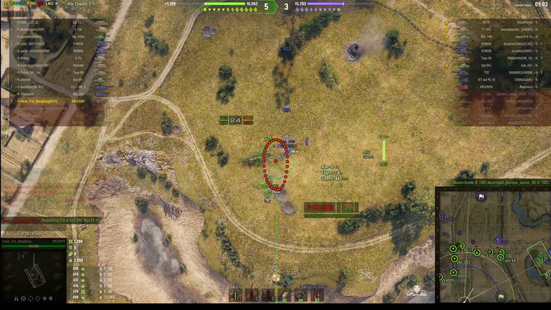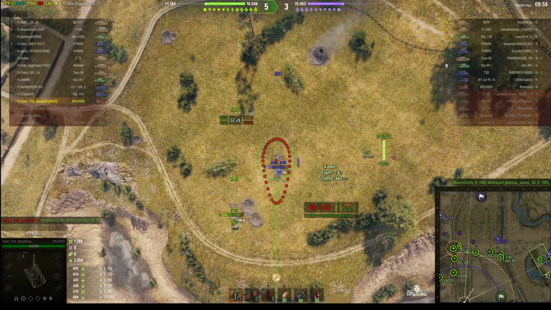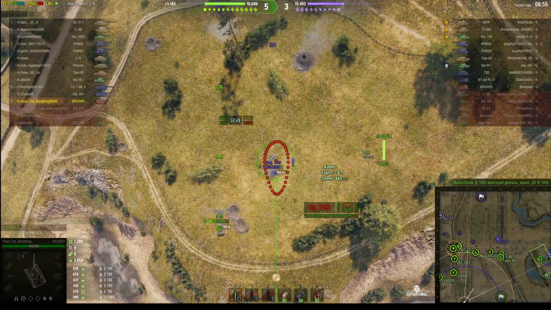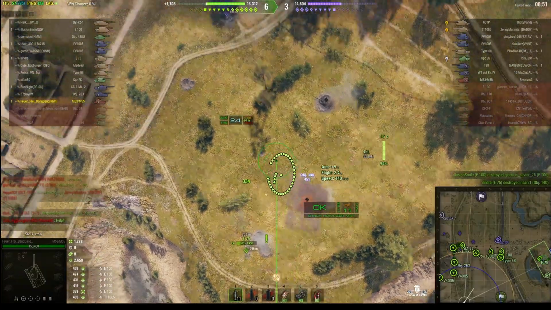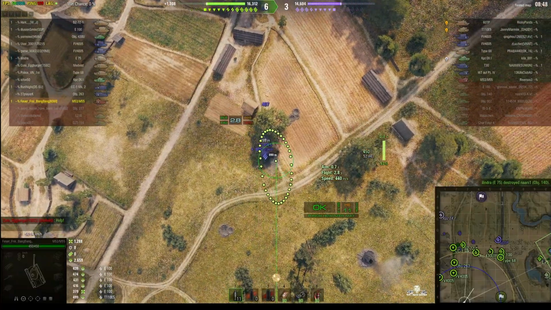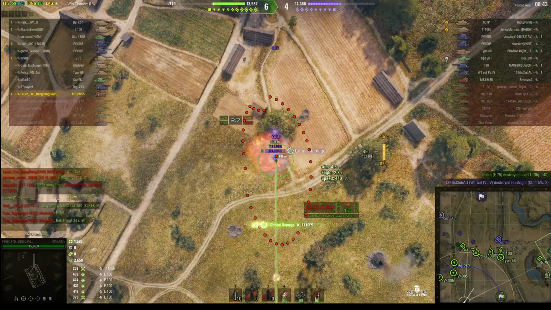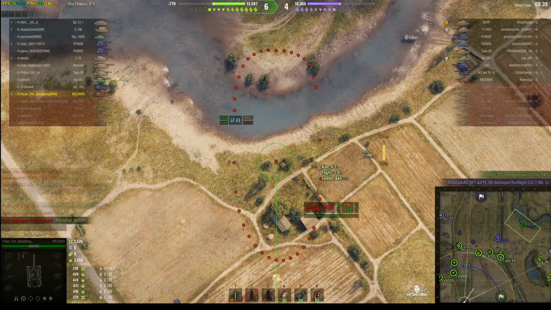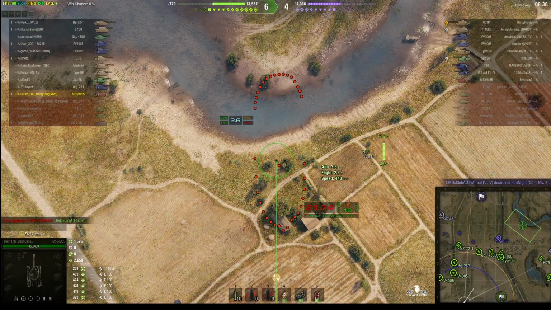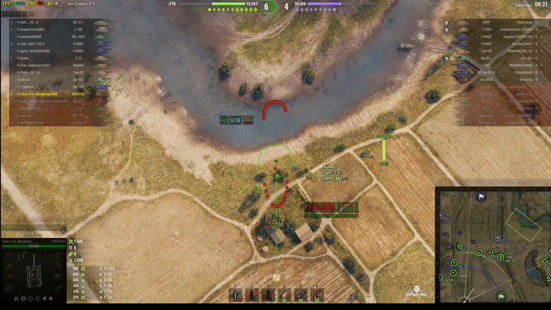Okay, the 140's made a bit of a grave decision there to push forward. It is a tier 10 game with tier 9 tanks in it. And yep, the 75 just wiped out the 140. Right on target. 238 hit points. He's racking the damage up. Still 2 up on the enemy.